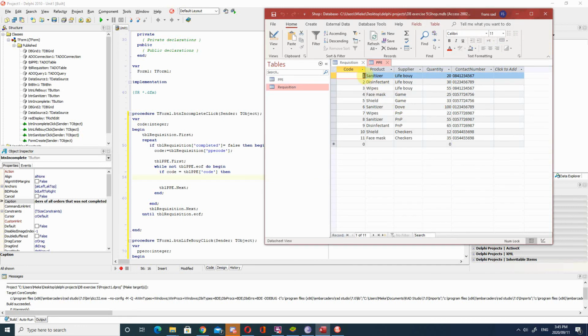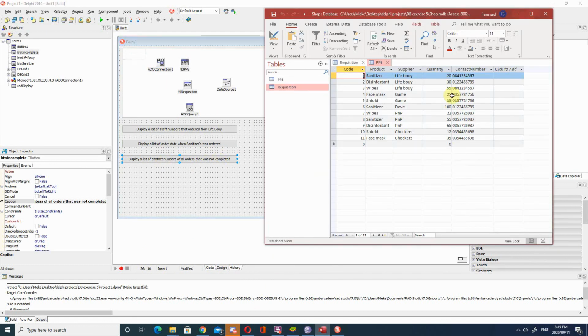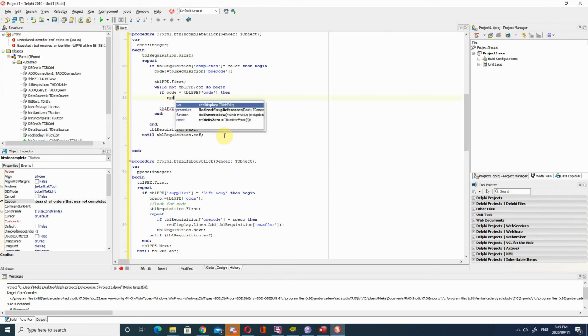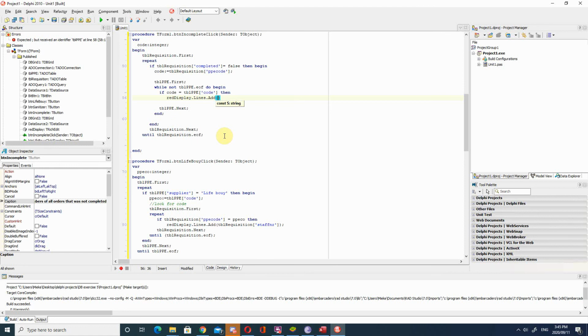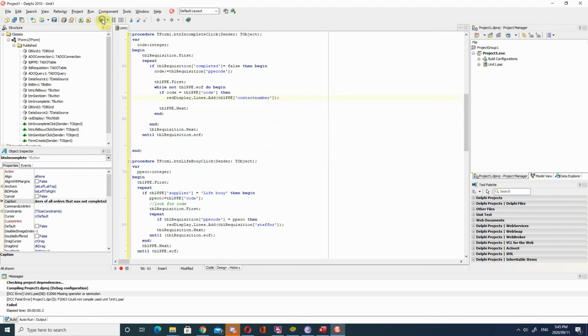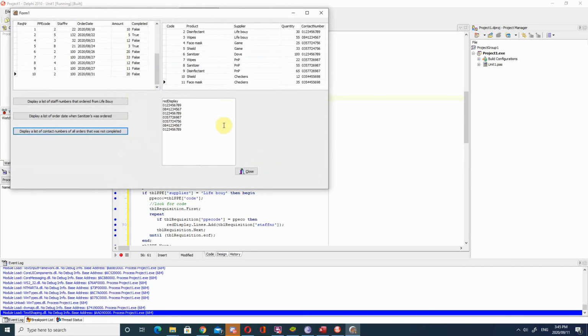Once we found that code, what was the question? I think, don't you display the contact numbers? Yeah, contact numbers. Right, so contact number. So then we go redisplay.lines.add, and we want to display our table PPE, and the field we want to display is contact number. Let's quickly see this. Wait, there's a problem there. Semicolon. There we go.